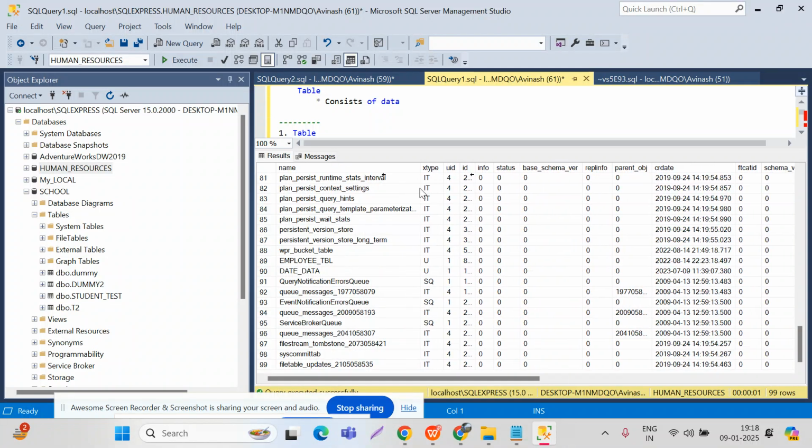Whenever you install the SQL Server engine on your machine or on the server, the SQL Server engine itself will create its own system defined tables to help maintain the databases and access the tables, to entirely maintain these databases.